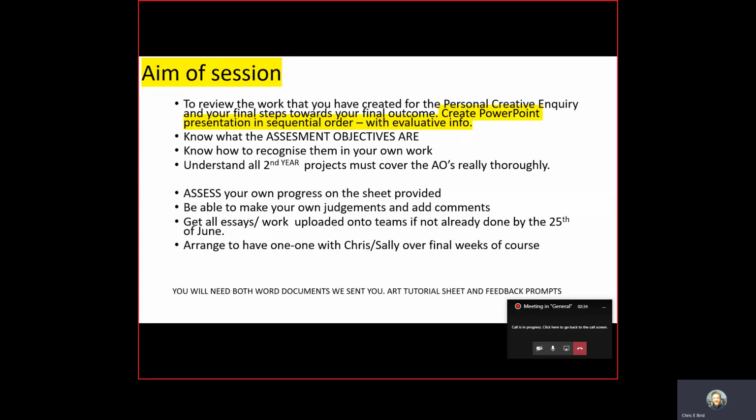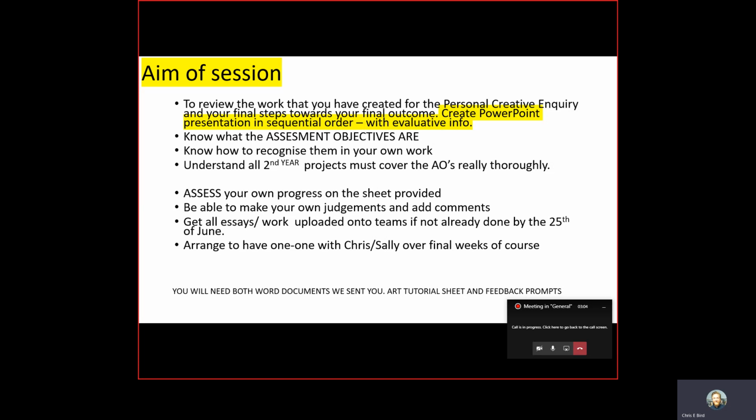Starting off with today, we're going to be looking at how we finish these projects. So really what we are after, you coming into college and doing, is to review the work you've produced in one-to-ones of the 2-hour sessions that you have initially at the start of the week, so that myself, Sally, can have a look at what you've produced, what it is that you're intending to create, and what your next steps are towards your final outcome.